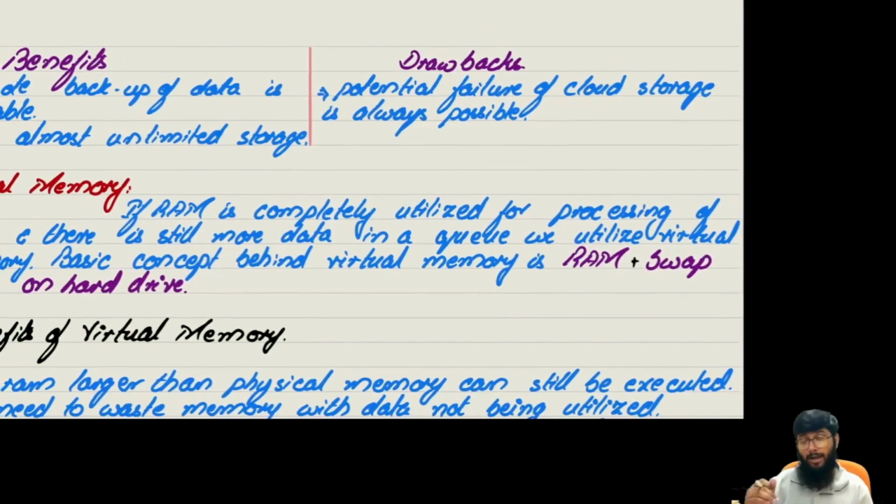Drawback, potentially. Now this is important. If the server is down for any reason, like a hacking of the server, spyware on the server, or a ransomware or brute force attack or any such attack, your data stored on the cloud will be at high risk. That is the reason you should always keep a backup of the data you are storing on the cloud. So that was all about tertiary storage.